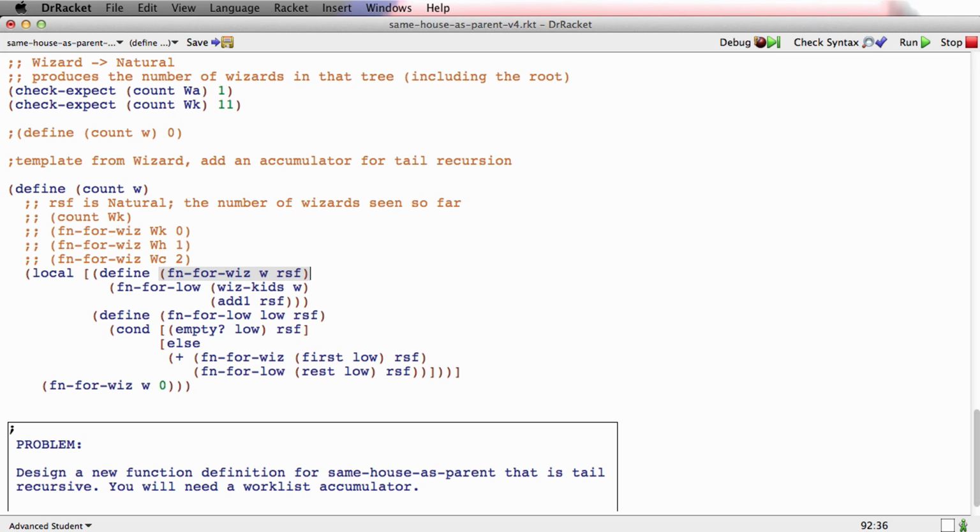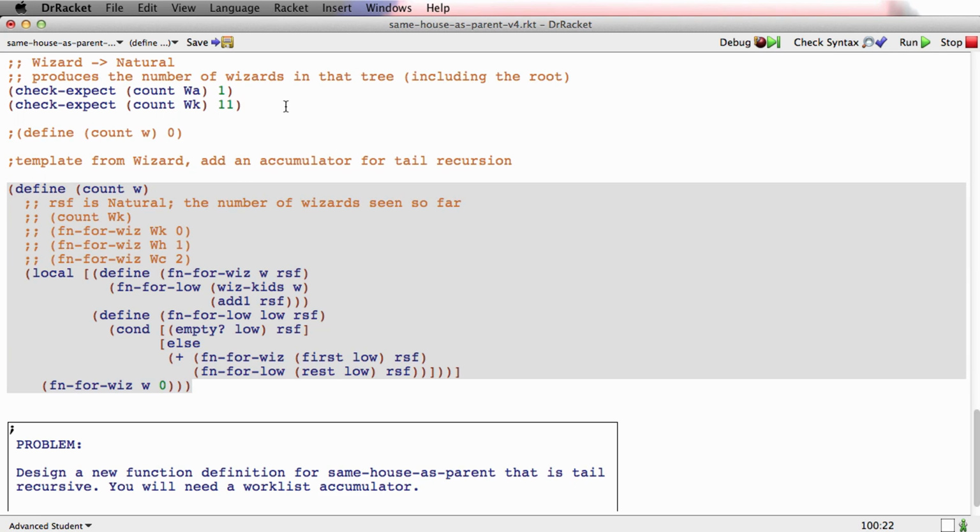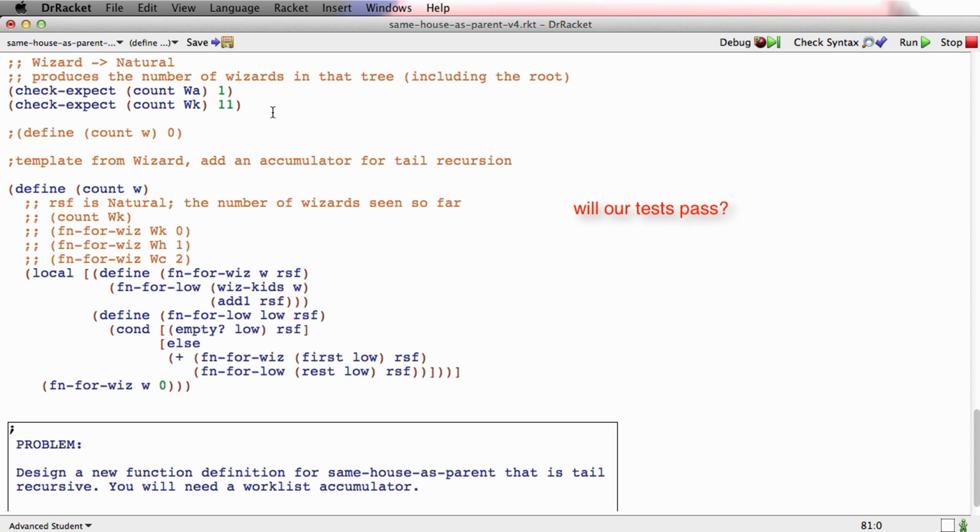And here's a question for you. Before I press run here, are any of these tests going to pass? And if they don't, what will the value that gets computed be? So think about that for a second. What will the value produced by this first call to count and this second call to count be?